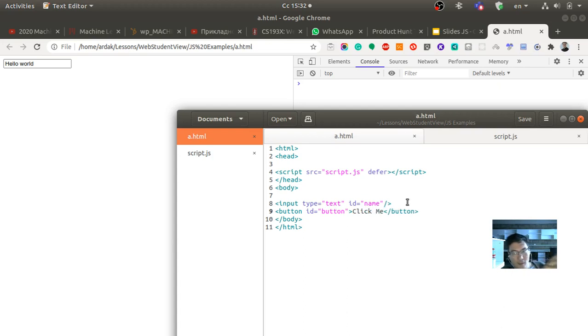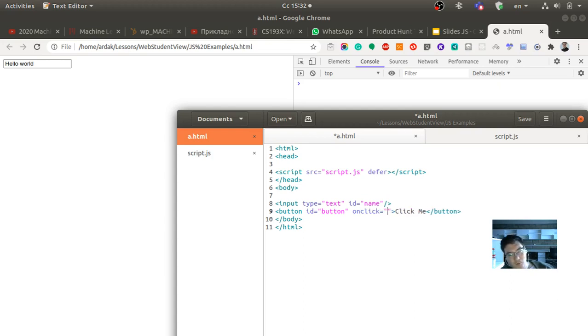So now we have a button, and I want to press the button and make some action, for example, at least to show console log hello world. I can do it in different ways.